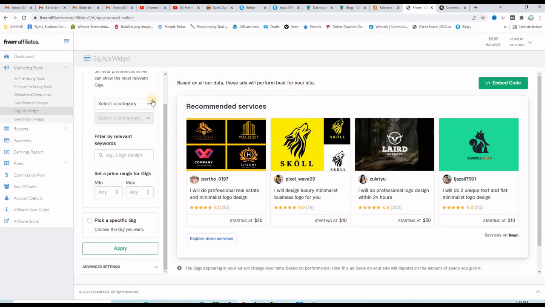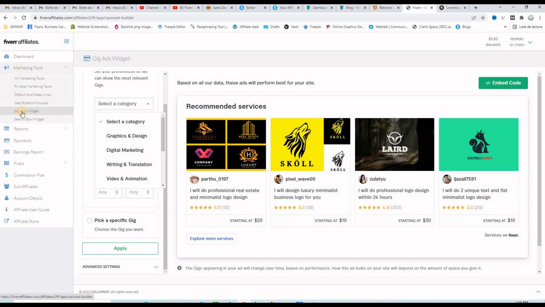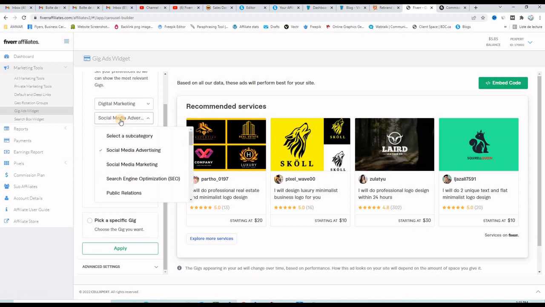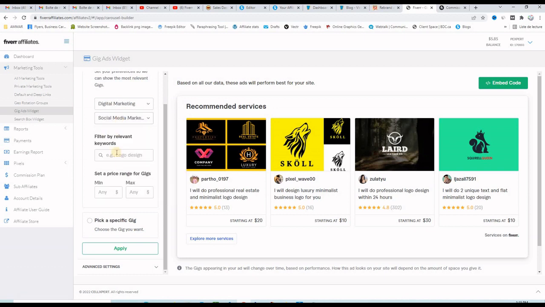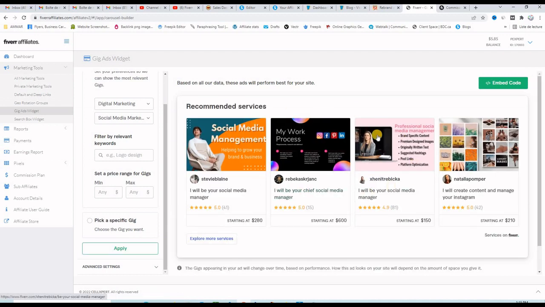First of all, we want to select the category, and remember, you need to go to marketing tools and then gig ads widget. Let's take digital marketing for this case, and then social media marketing as an example. I don't want to limit the prices, and I want to click apply, so it will be applied on the gig here.